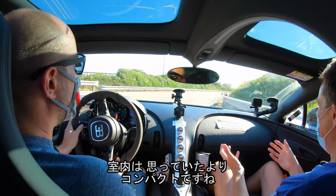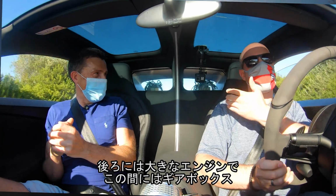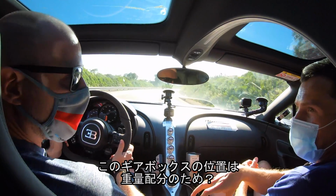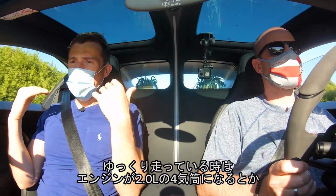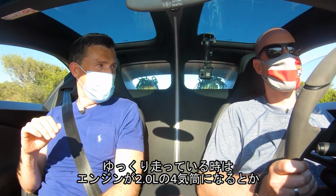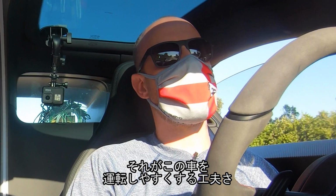It is, it is. I'm surprised how small it is inside. It feels quite compact, doesn't it? But we have a very large engine, and in between us is the gearbox. Yeah, that's right. The gearbox is here, isn't it? Yes. Which helps with the weight distribution, doesn't it? Yeah, of course. And at the moment, that engine, it could just be, no offence, a 2-litre 4-cylinder. That's what it's made for. To be as easy to drive as possible.